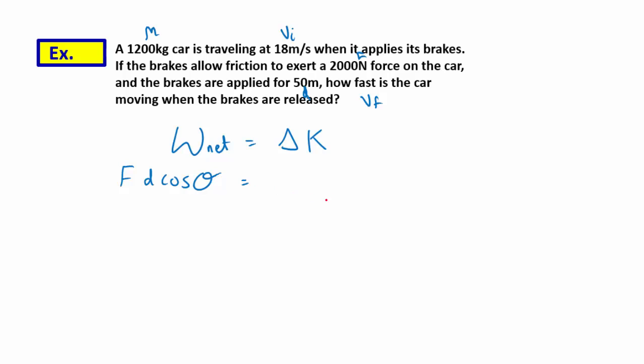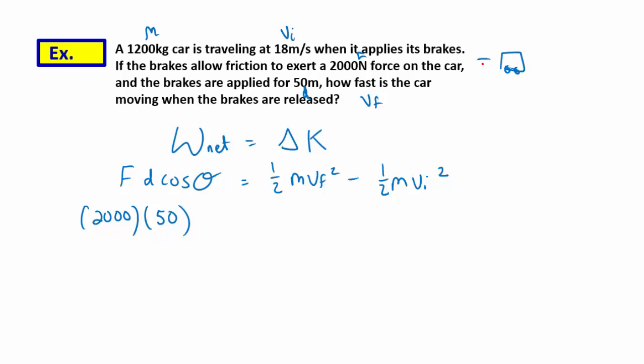Okay, this is going to be a useful equation in this problem. And then the change in kinetic energy was the final kinetic energy minus the initial kinetic energy. So I'm actually going to be able to solve for vf here because I actually have all this information. I have the force that was applied. I have the distance through which it was applied, 50 meters.